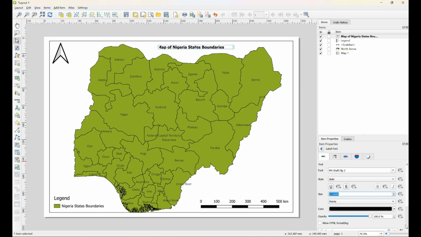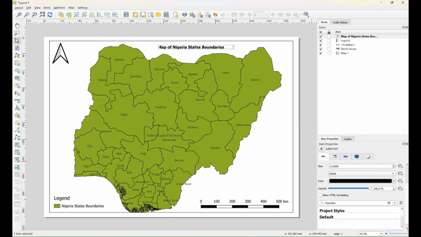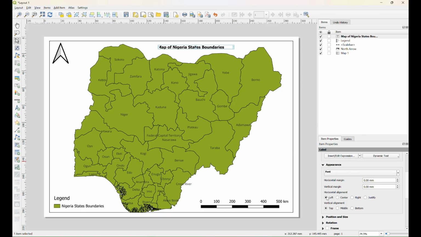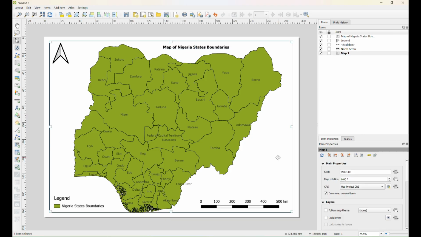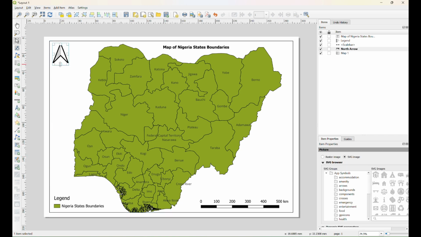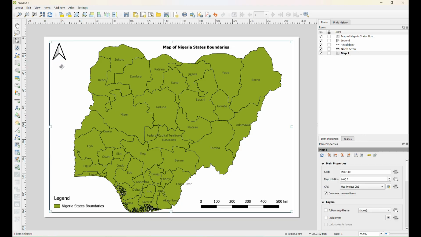Then we go back, and the horizontal alignment we change from left to center, so that it will be at the center, and we are done. Let me reduce the size of the number a bit. Okay, I think it's now okay.